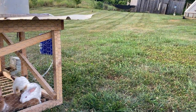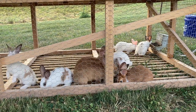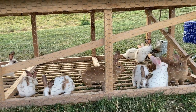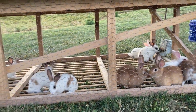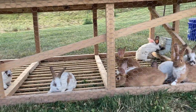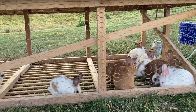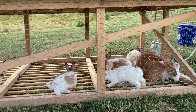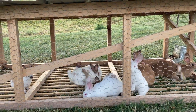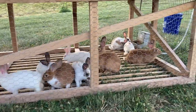Our grass is green, but it is not lush. So I don't know if they'll still be getting a 70% savings in feed cost on these guys with the grass being so poor, but I'm gonna give it a try and see. We did them through the winter and it really seemed to save, so I think we can get through the heat of the summer trying this too. And they're gonna have a lot more airflow with this just having the chicken wire sides. And it has the wood floor, and this wood is against the ground. So if you need to step in there, if you saw where I took that lid off, you can step in there and reach the rabbits.